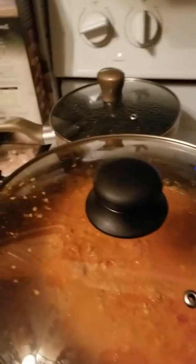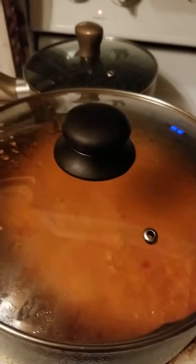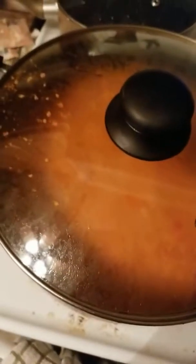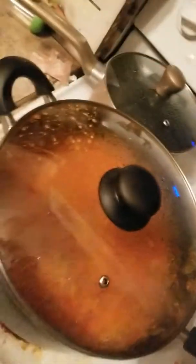A little bit of the water. I rinse out the blender and I'm gonna use the water to cook it. So gradually add a little bit of water to it so that it has enough time to cook. I'm gonna add the water from the blender to it.